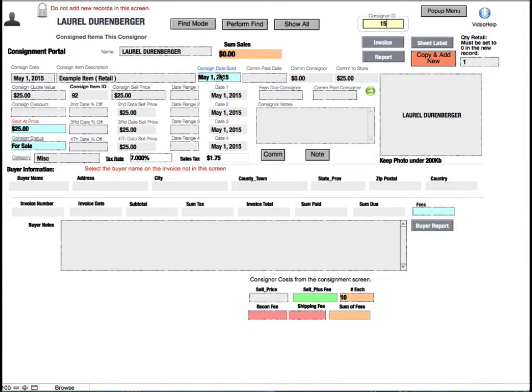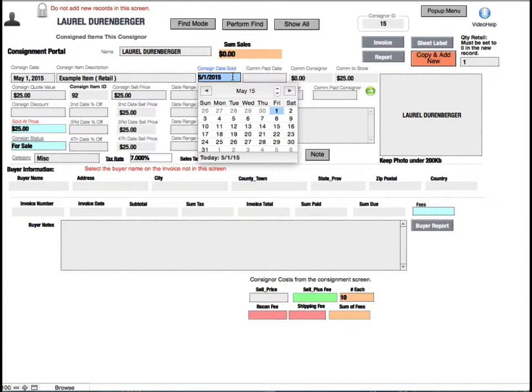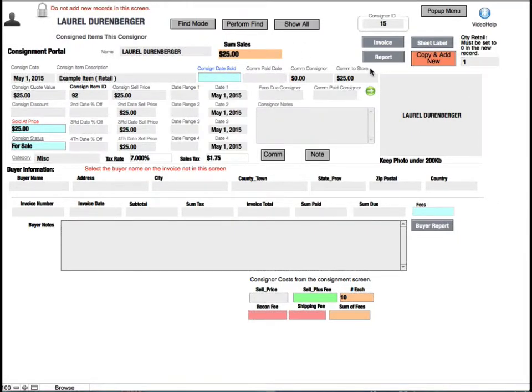Everything is identical with the exception that the next consignor ID was used in this case. Now this says that there was a consignor date sold. We need to remove that because there is no consignor date sold, and in this case it shows the item 1 here as though it was sold. Turn that to 0, and you'll see that what it does is it removes the item from the screen, and item 92 is not sold, and now we're at a next sequential record.